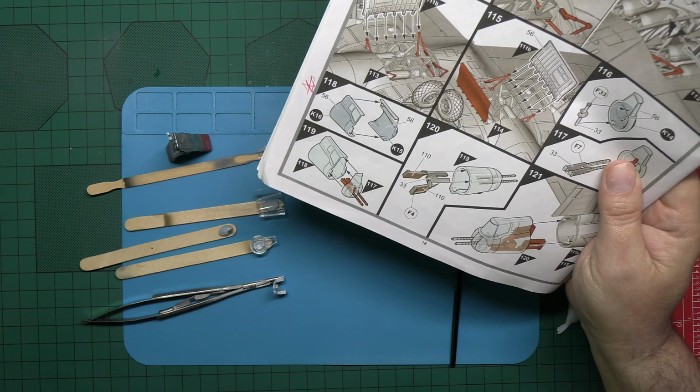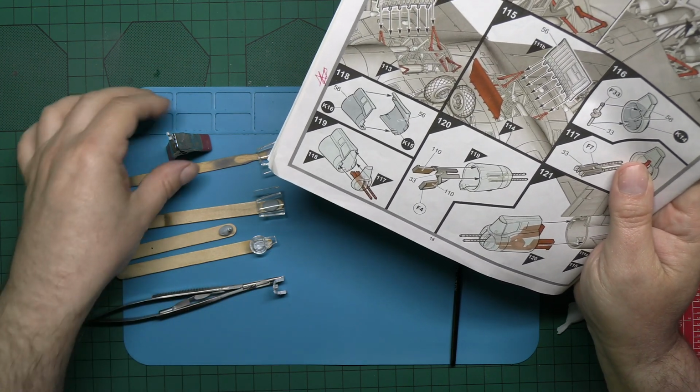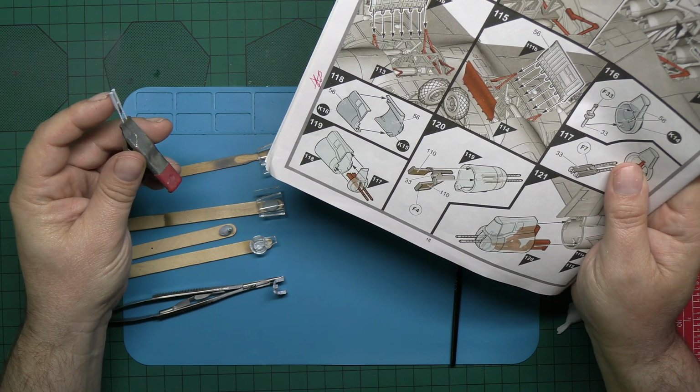So gonna chuck some black down. I've got everything mounted, ready for painting. When it comes to the guns, we only really need to worry about the back end of the guns.